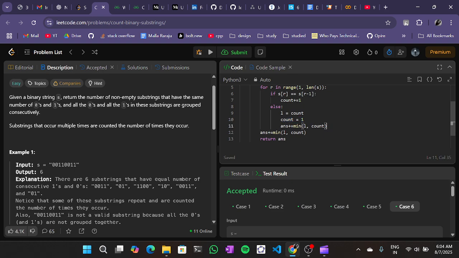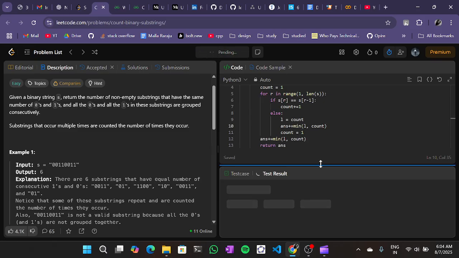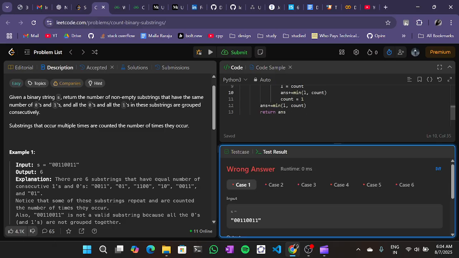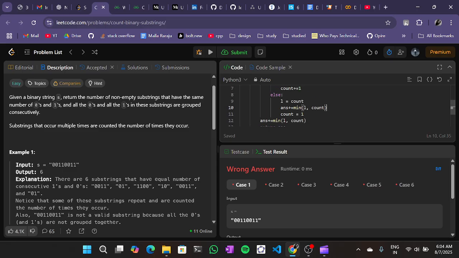So we should take the answer before the count, I guess. So we should take the answer before updating the count. Let's try running the code and check if it is correct. Right. Sorry, we should take the answer before updating L and count.